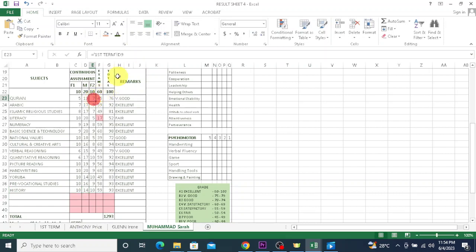Yes, the third one, that is F2. You have to be careful so that you don't delete more than what is required for you to delete. Very careful. It's not something that is so difficult.